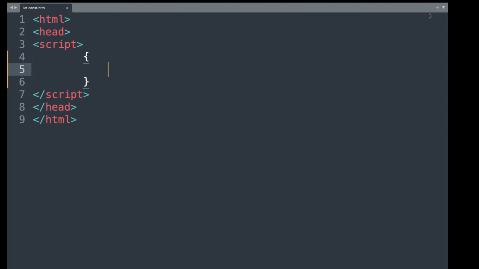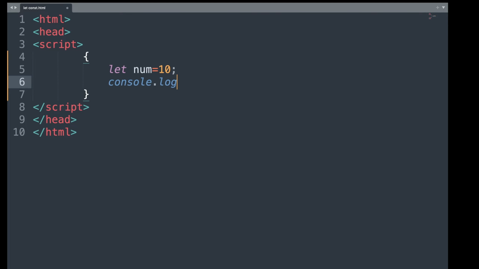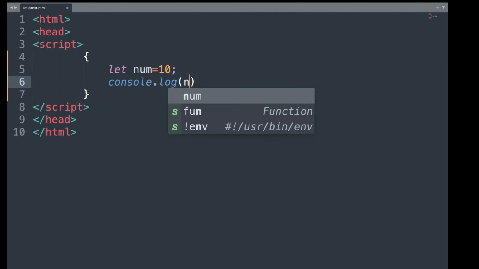In between that we add the let keyword, then a variable like num and the value is 10, and call this value in console.log, num.